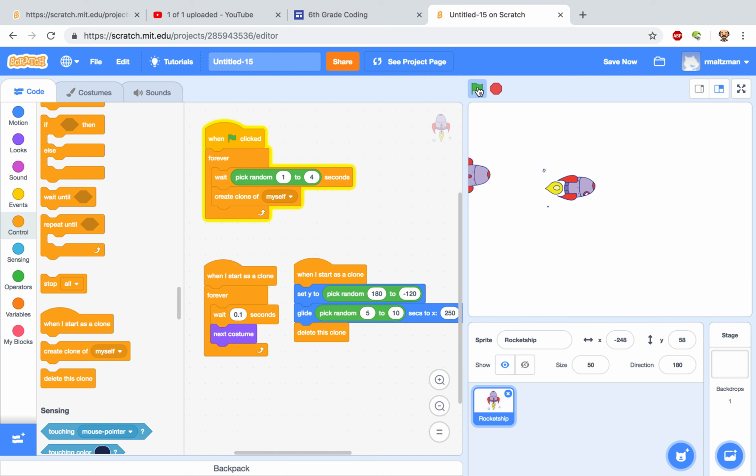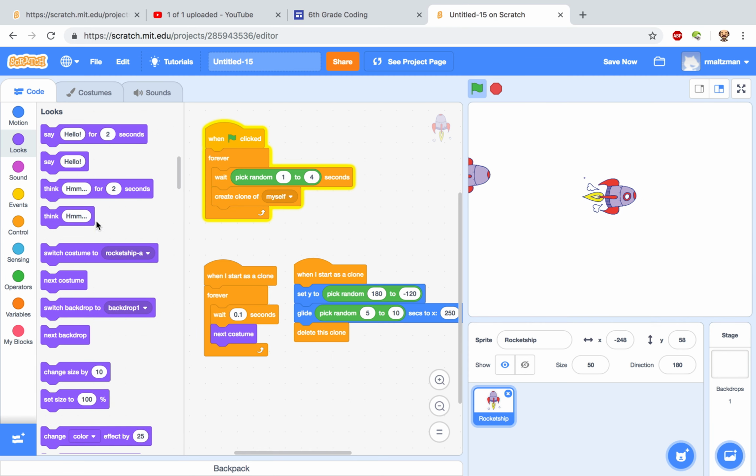Okay, so here we go. We've got our spaceships. They're going to random positions at the other side at random speeds. When they get to the end, they delete. They change their costumes, which is kind of nice. And really cool. And I've got my parent here. The one thing I don't like about this whole thing is my parent is still sitting here almost like it's waiting to do something. So what I'm going to do is I'm going to go ahead and say hide the parent. So I'm going to go to looks and hide the parent.